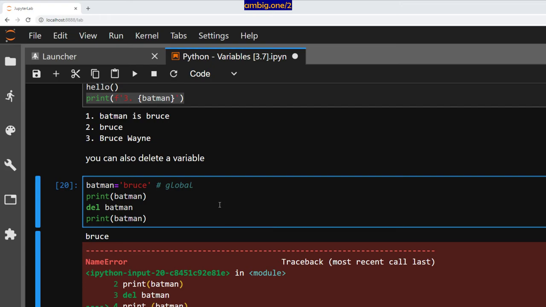This you can do when you want to manually clean up your variables. You have a lot of variables. Once a function is done, or once the purpose of the variable is over, you can delete. But I've seen most of the scripters or programmers, they just let it be because Python has an inbuilt mechanism to take care of that. Almost all high-level languages do.